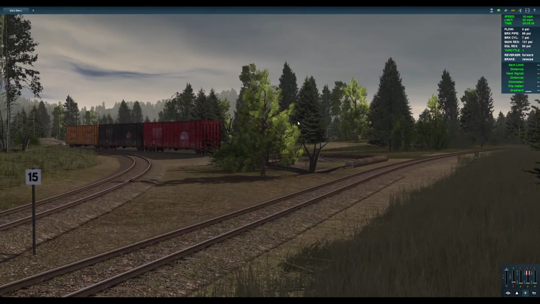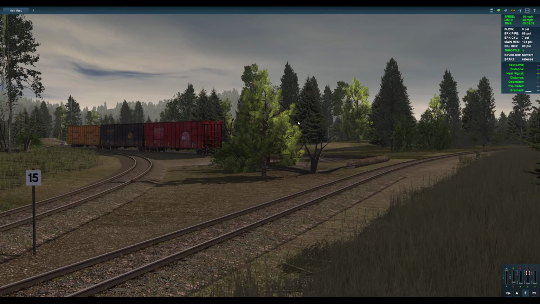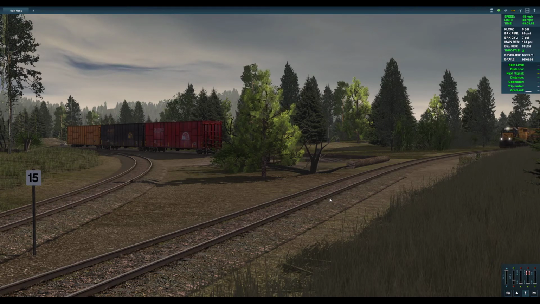Alright, we're cleared to proceed up to 15, I mean 30 miles an hour here. So let's get our train moving here a bit faster. Now, obviously, we're going to have to keep in mind where we are, like the speed limit and stuff.